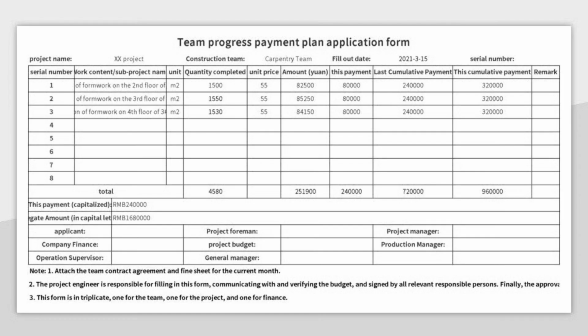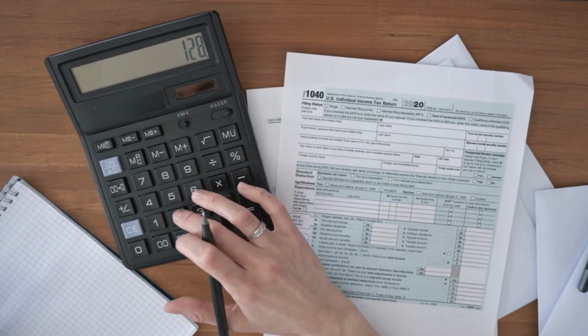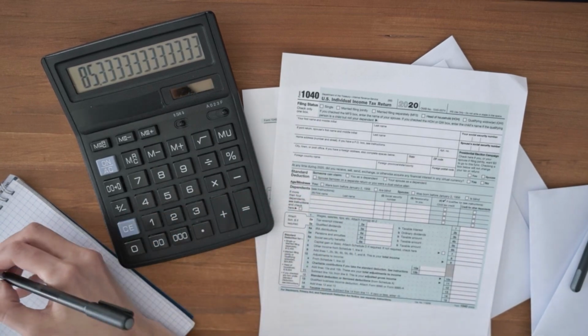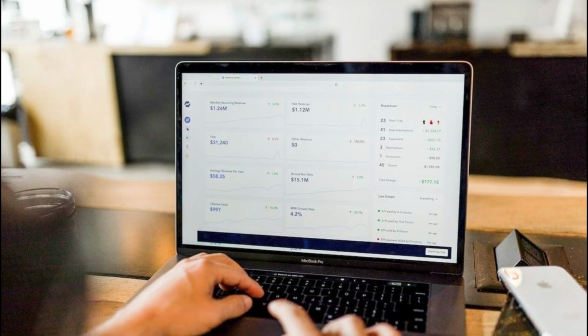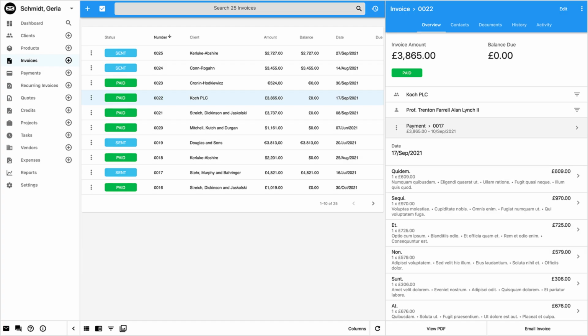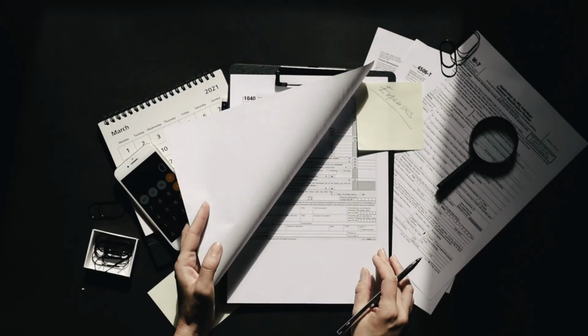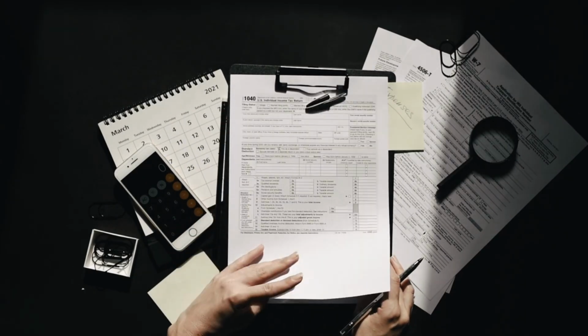To manage progress payments effectively, you need a tracker that records invoice or claim number, date issued and due date, amount claimed, amount certified, amount paid, date paid, and any outstanding balance. You can build this tracker in accounting software, a spreadsheet, or a project management platform. The goal is to always know who owes you what and when.